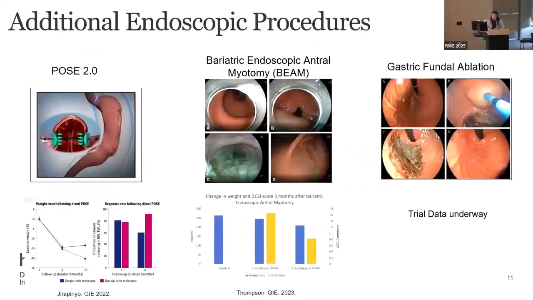There are additional endoscopic procedures that are undergoing active clinical trials. So the POSE is a serosal to serosal apposition that has been done primarily out of the group of the Brighams, currently with the initiation of a randomized multi-center trial to evaluate this modality as a way for gastric plication. The BEAM, or bariatric endoscopic antromyotomy, also coming out of the Brighams, was really to evaluate the transpyloric shuttle system and to decrease gastric emptying, showing also a significant weight reduction. And then this gastric fundoablation, so ablating the fundic tissue, is really being done by the group out of Mayo and Chris McGowan's group. Trial data is underway.